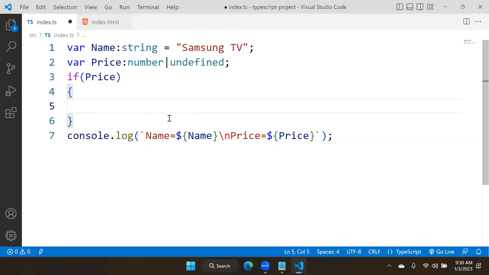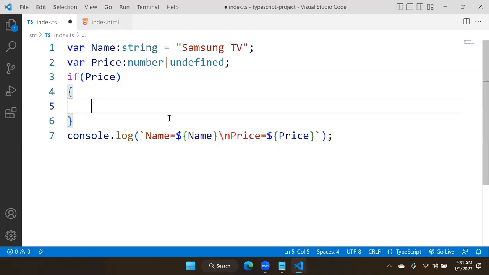Understood? That means here I am not using any condition there. Generally, if requires a condition, but I am not writing any condition, I am just mentioning the variable name. Then what is it going to check as a condition in the background? It will check if price is defined or not.